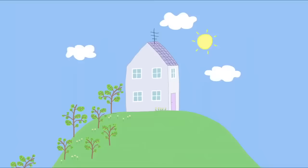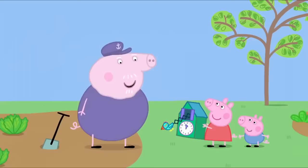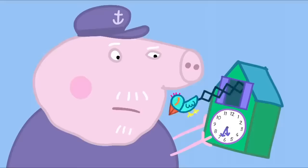Grandpa Pig's computer. Peppa and George are at Granny and Grandpa Pig's house. Grandpa Pig! Grandpa Pig! What's this? A cuckoo clock? Yes, it goes cuckoo, cuckoo, but it's broken. Can you mend it, please, Grandpa Pig? Let's take it to my shed.